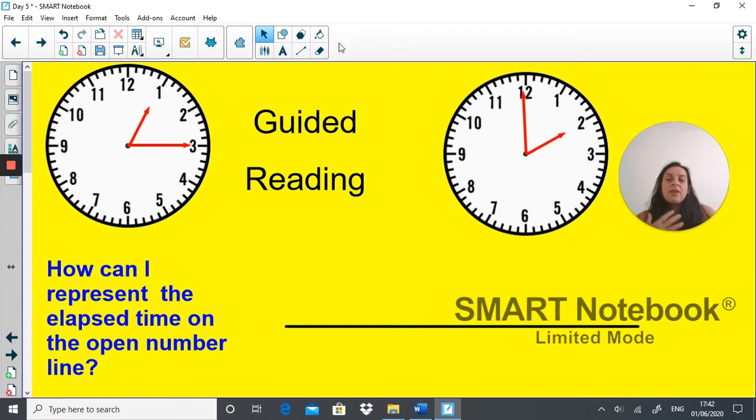Right, that's better. So for me personally, I think the easiest way of doing it would be to do 3 jumps of 15. And we know from our lessons this week that 3 times 15 is 45. So I would do from 1:15, a 15-minute jump to 1:30, a 15-minute jump to 1:45, and a final 15-minute jump to 2 o'clock. So that would be 45 minutes. As I have always said, you might have a different way of doing it, and that's absolutely fine, as long as you get the right answer, which is 45 minutes. Good job.